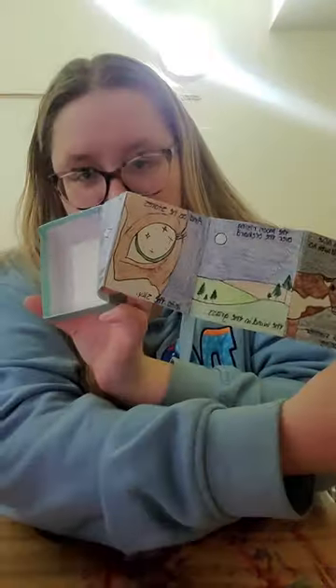I used pencil to sketch the drawings, and I used Sharpie to write out the poem, and colored pencils to color everything in. I wanted to do watercolor originally, because I was going to use a whole piece of watercolor paper and just accordion it, but nothing was working out the way I wanted, so I thought this would still be a pretty cool and cute idea. I'm going to read the poem and then I'll show you the whole book.